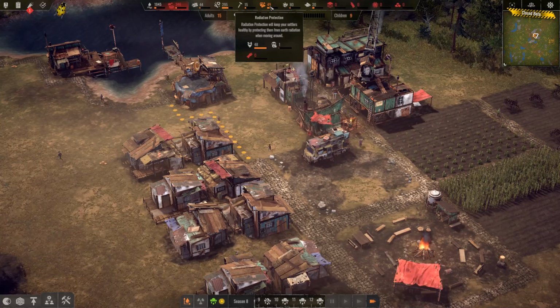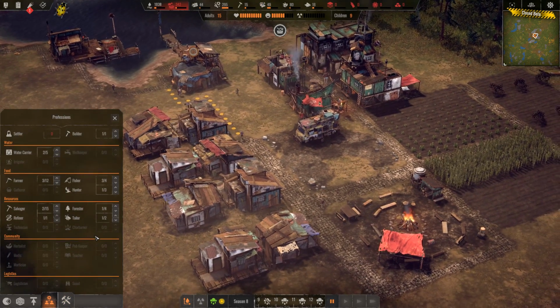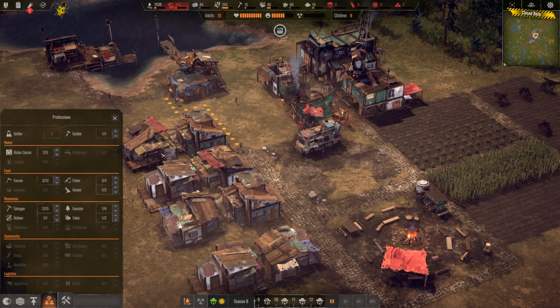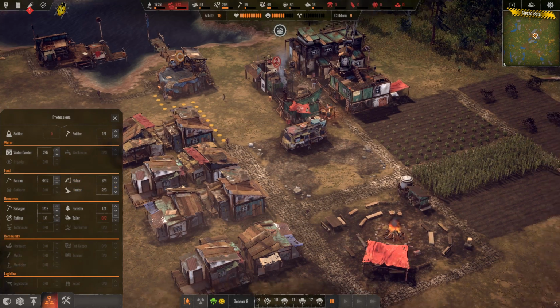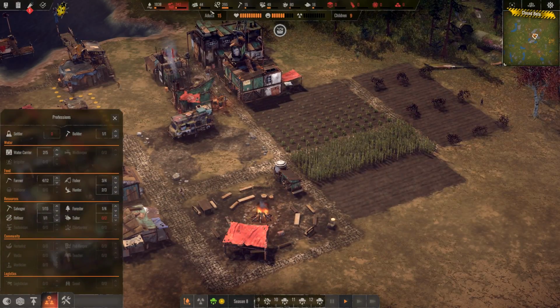The good news is once we hit 50, the tailor should automatically stop working on this and go and work on something else instead. And that works just fine with me. That said, because we're getting so low on food, I may have to pull off a salvager and a tailor for now and just have some people work on things like farming and hunting for the time being, because we are simply not getting quite enough food.